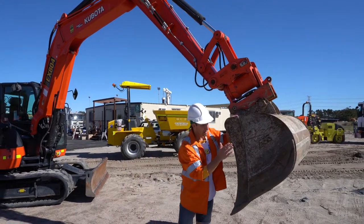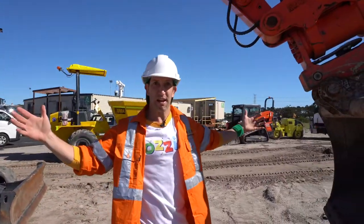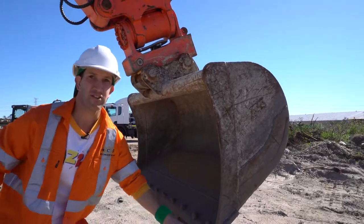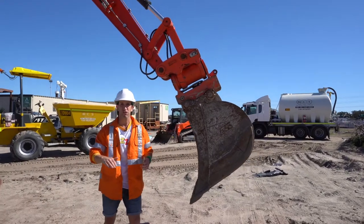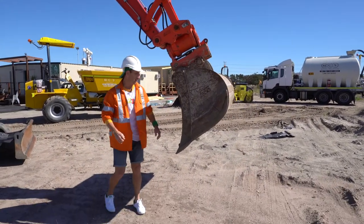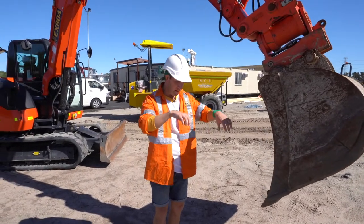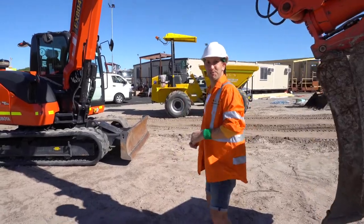Now this bucket, this particular one, is called a mud bucket. That's because it's really big and it can pick up lots and lots of dirt. Then it's got this smooth edge because it's used for finishing and getting a nice smooth finish on the surface of the job that you're working on. We also have buckets that have really big teeth on the end and they're used for breaking rocks and digging big holes. Let's go and see what else we can find.